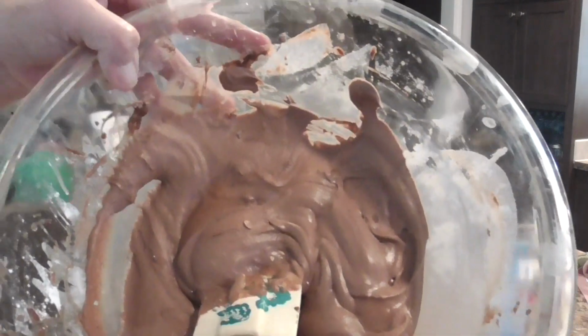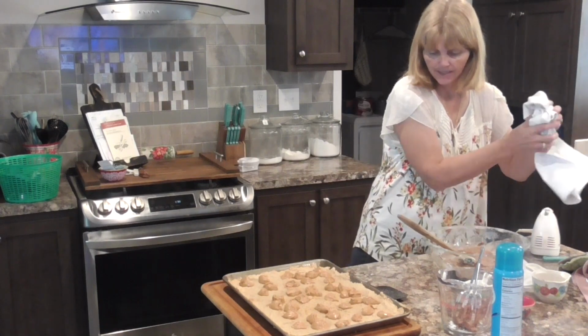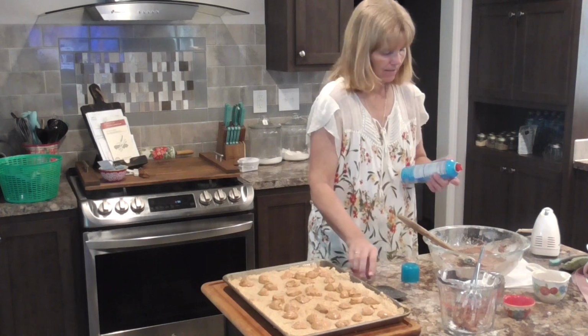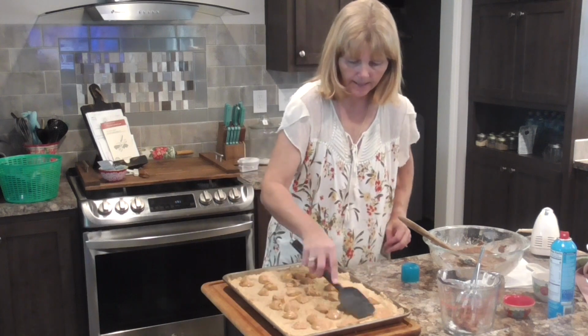And that looks yummy. Nice and smooth. No lumps are in there, which is good. Alright, now we're going to see if we can spread that peanut butter. Again, I'm going to take my cooking spray and spray the back of my spoon. Alright. Yeah, okay, so it's spreading nicely.